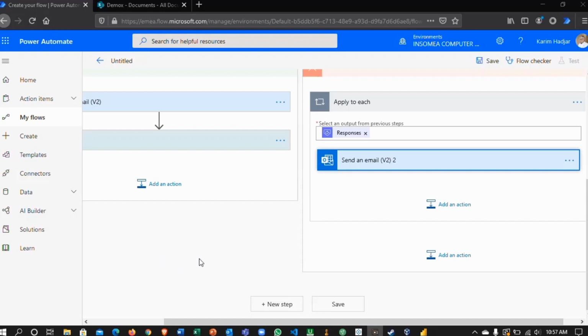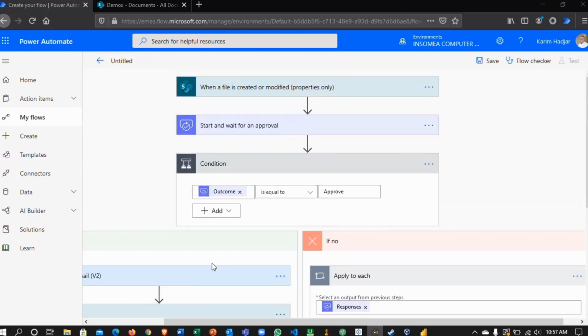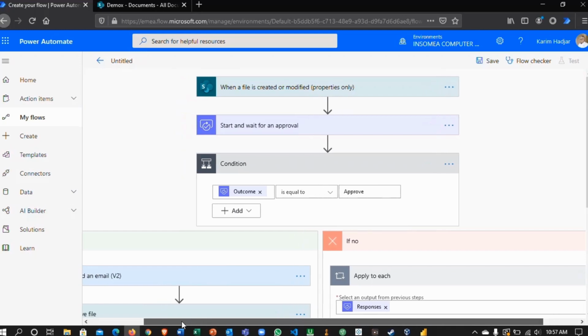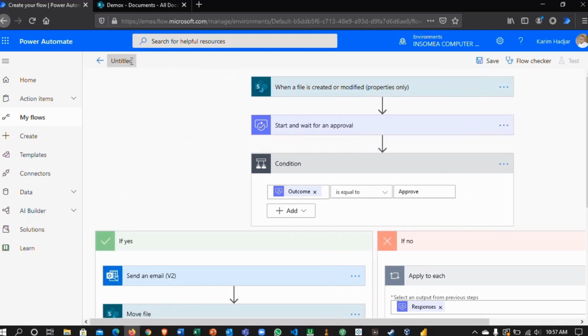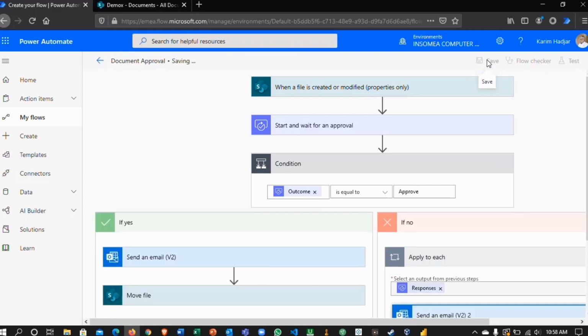Fine. Let's change the name of our flow. So we'll scroll down and we go to the top, and here instead of untitled we're mentioning document approval. And to avoid any loss of all what we did, we click on the save button here.